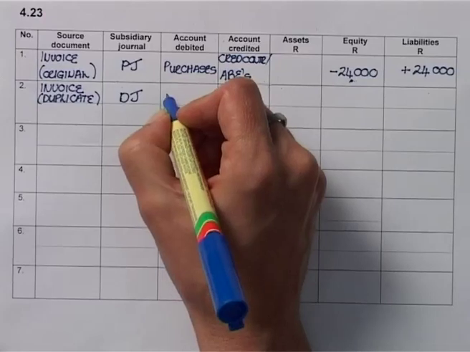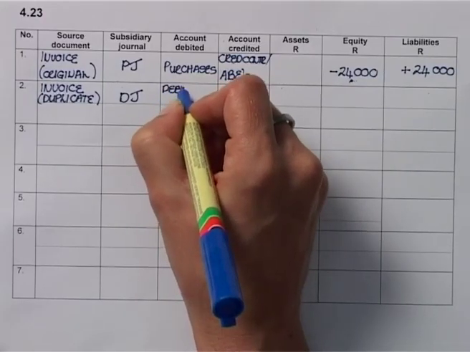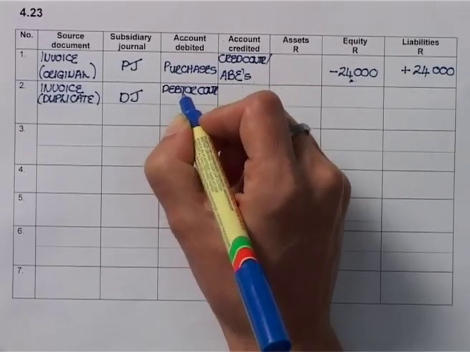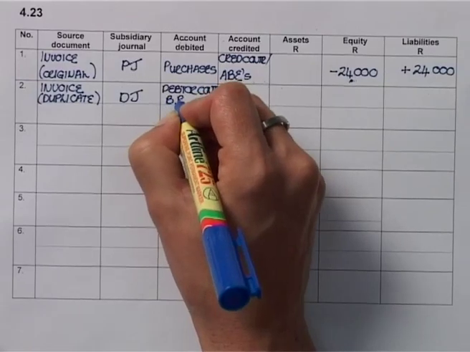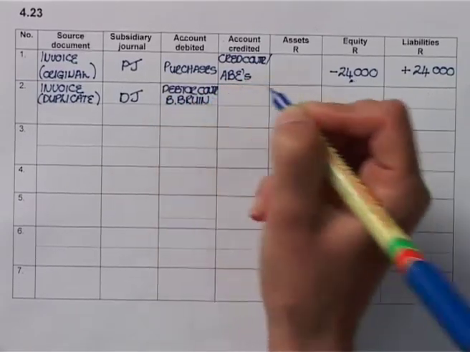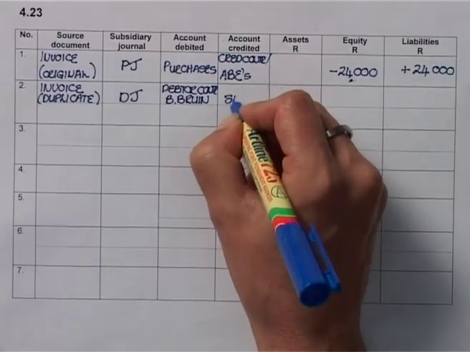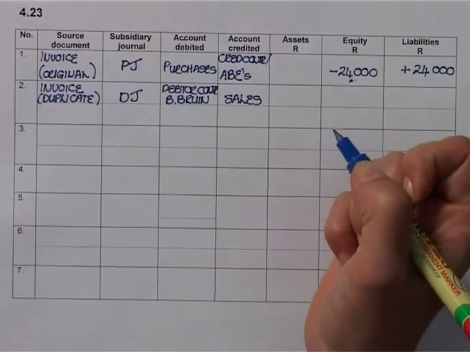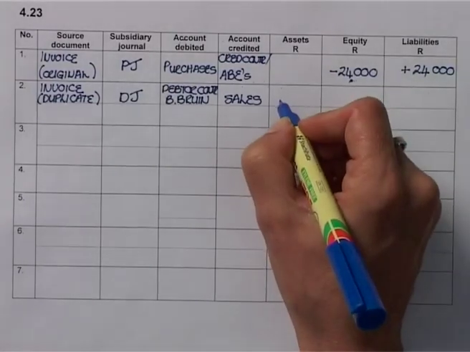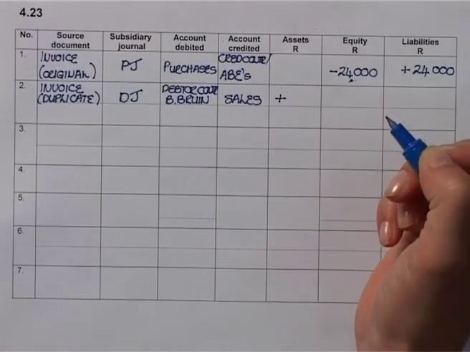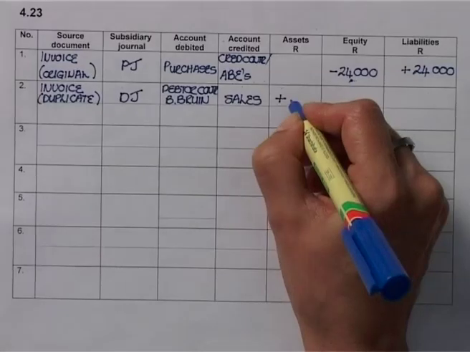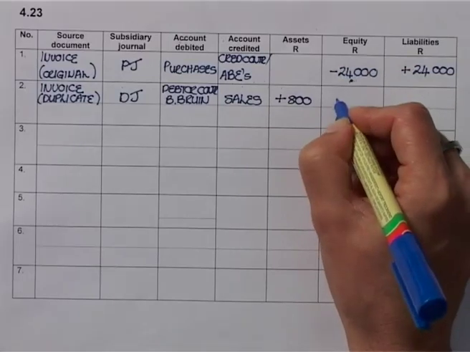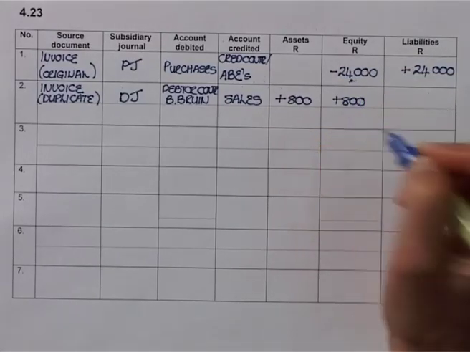We're going to debit the debtor, because this was a sale on credit. Debtors control, because it's the control system. And we again indicate the name of the debtor as well. The account that we credit will be sales. And now we can only work with the selling price. The debtor will owe me more. So I'm going to increase the debtor's account with the 800 Rand. And for sales under equity, increase in my profits, 800 Rand.